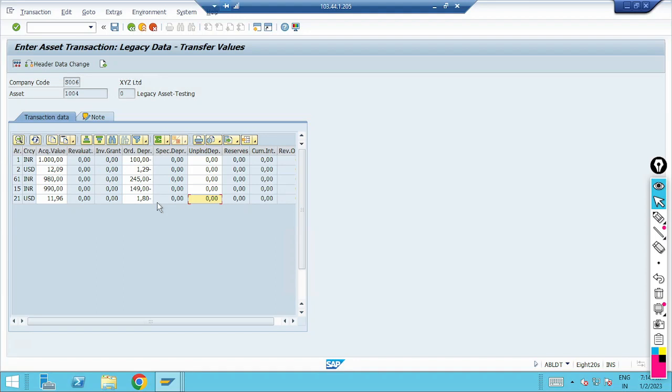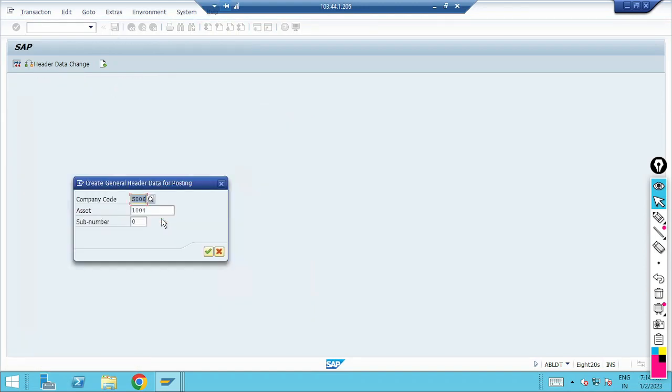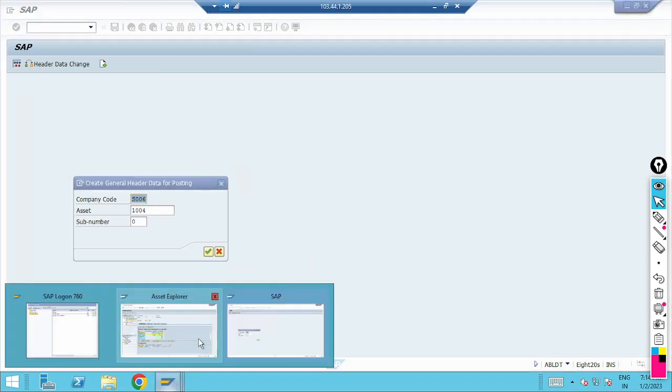Now I'm going to post it. Let's see whether it is going to reflect in my asset master, in my asset register, in my asset explorer. So all are maintained: 1, 2, 61, 15, 21. Yeah, post it. So the document is successfully posted. Now let's check the asset explorer.